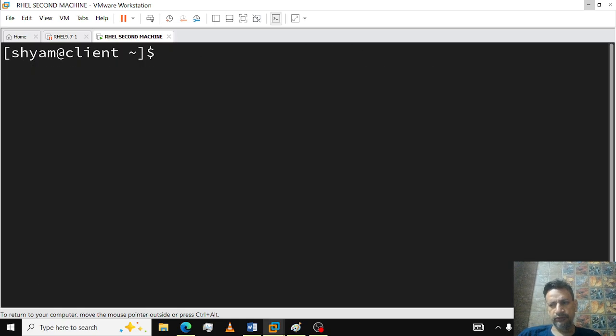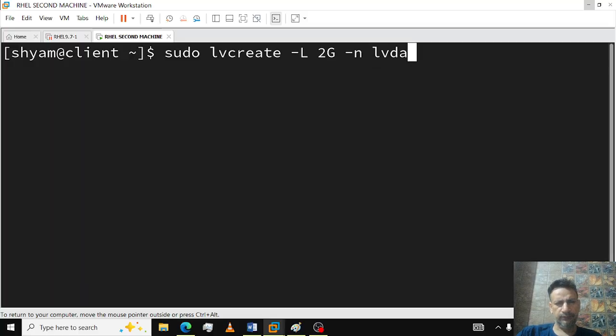Now next is creating the logical volume. Sudo lvcreate, and what size I'm giving here: 2G, capital G, and specifying the name lvdata, right?